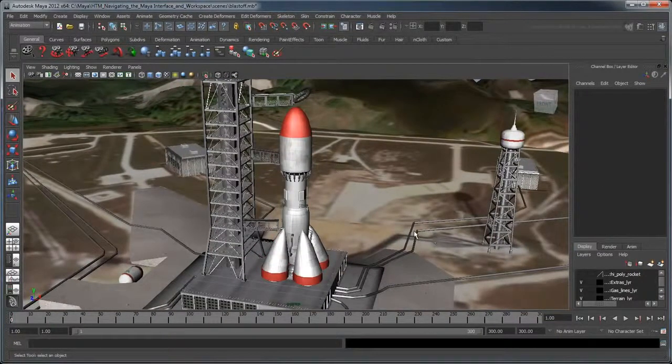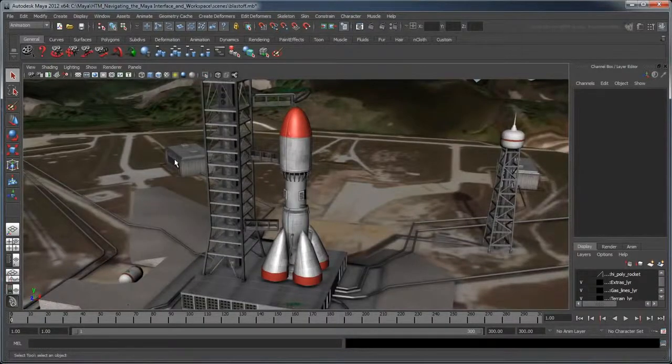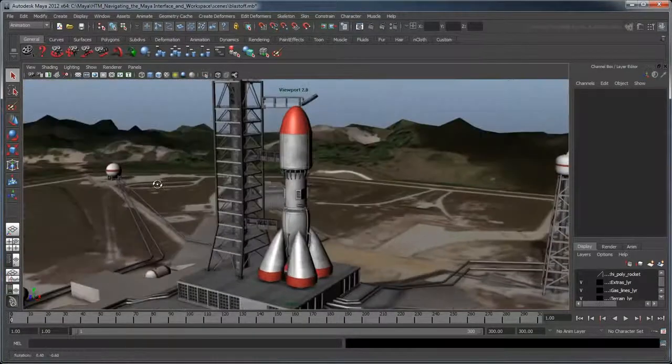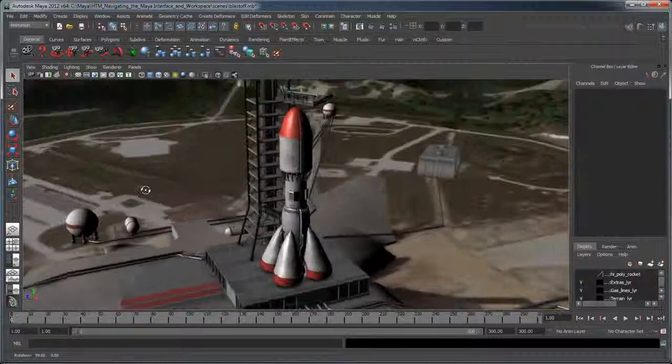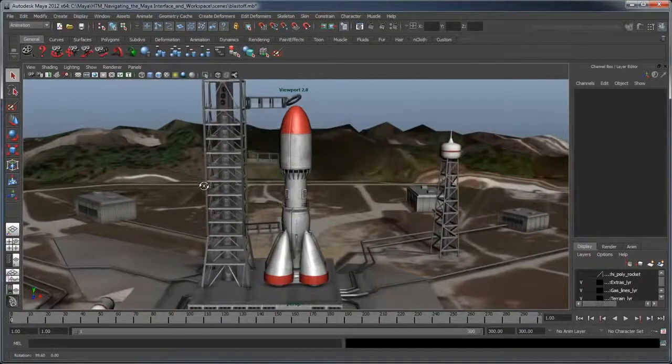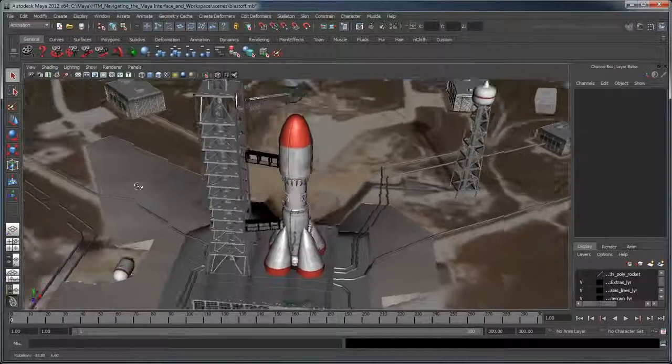Right now we're viewing our scene in default quality. You can switch to high quality to see more advanced shading effects, such as normal maps, not available in default quality mode. You can also choose Viewport 2.0, which acts as an interactive rendering preview by showing you an image much closer to that of the final rendered look. Depending on your system configuration, these render quality settings can impact the interactive performance of your scene. You can toggle between them to find the one that best suits your needs.